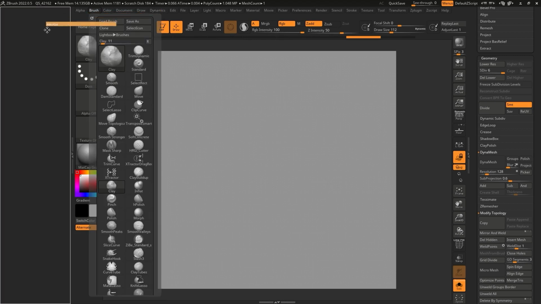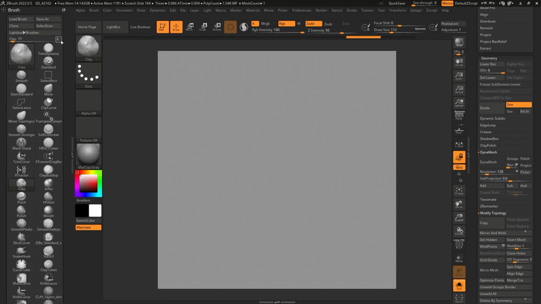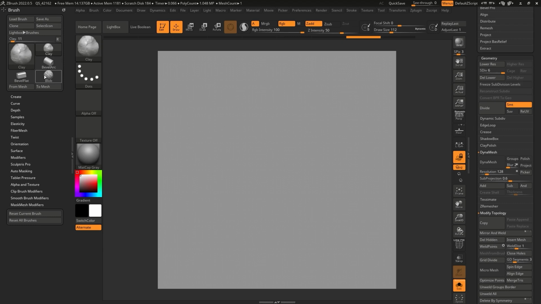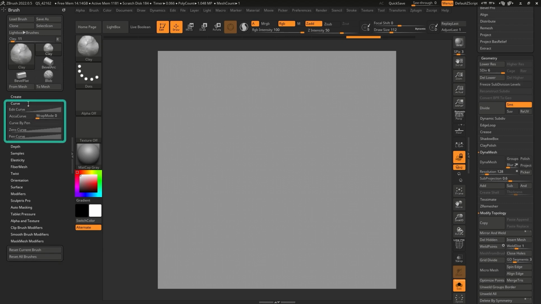Let's go back to the brush and set the brush in here. Let me get rid of some of these brushes. And let's go to the curve, right? This sub palette has this wrap mode. So if I click on one, this one means that ZBrush is going to basically tile whatever you do. So if I start sculpting on this side, you see how it's being repeated on the other side.